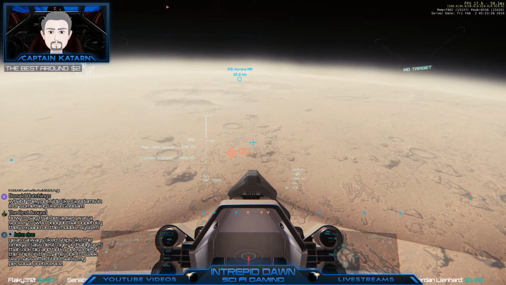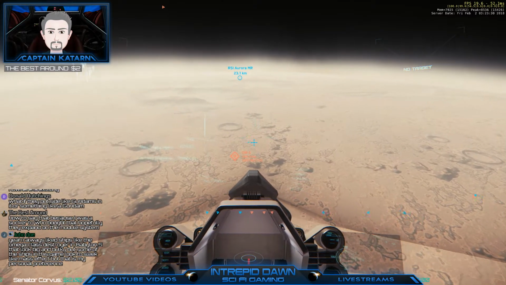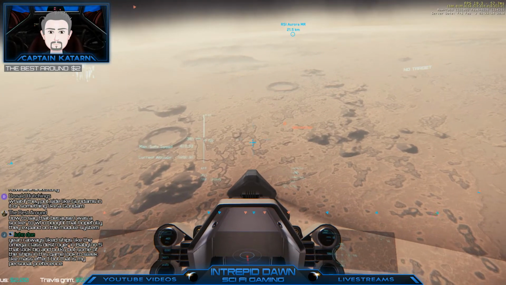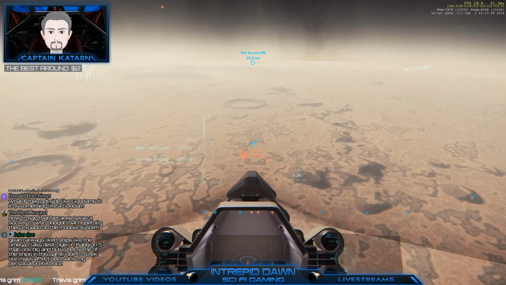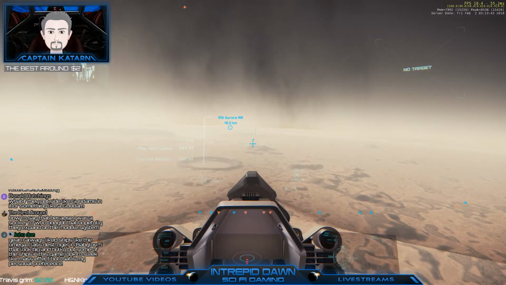Okay, so here we go. We're coming in now. Our altitude is about 3K kilometers, and you can start to really see details down here of the mountain ranges. There are no loading screens though. If you remember, I haven't loaded at all. This is all just going to seamlessly stream in as I come down here.